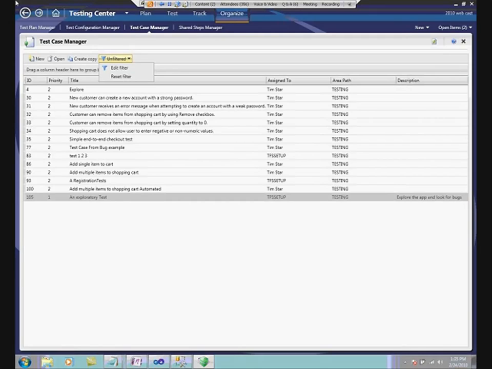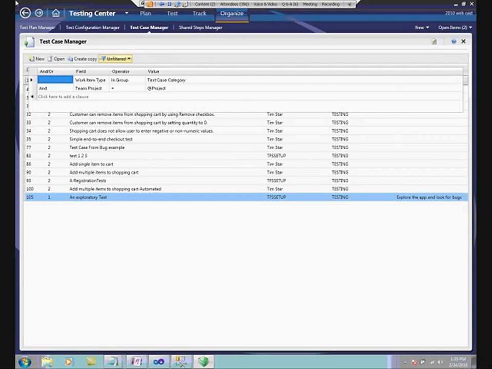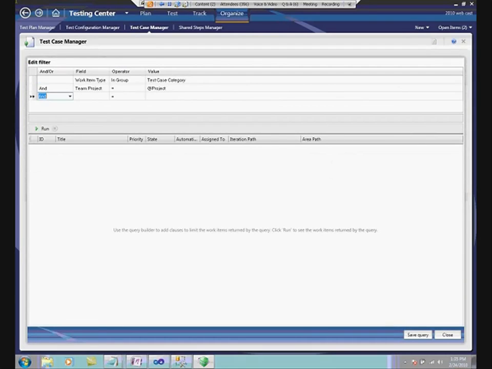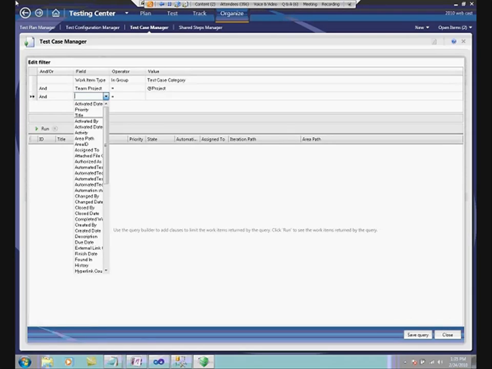So creating a filter as you're working in here is probably something you're going to want to do fairly often, or as a matter of process.